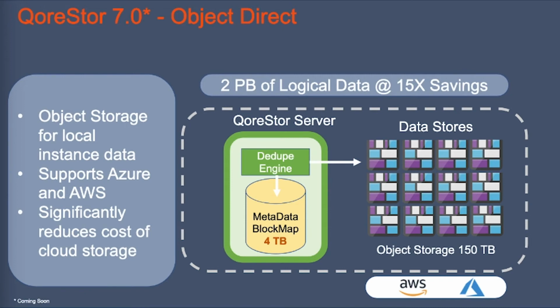So, if I get 15 times savings, this is an example. I'm not even going to push it to the 20 to 1. I'm going to squeeze 22 petabytes of logical data into 150 terabytes of object storage. Now, when you consider that kind of price difference between storing 2 petabytes of data as opposed to 150 terabytes of data, all of a sudden it makes an interesting conversation around the way you're going to store this data for longer term retention. So you start to see that popping up.